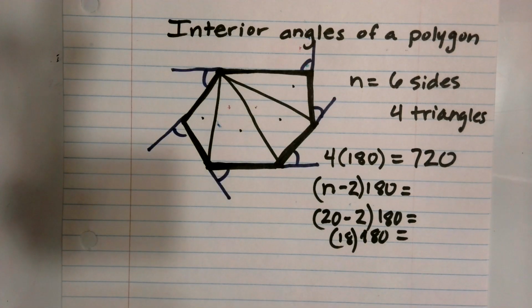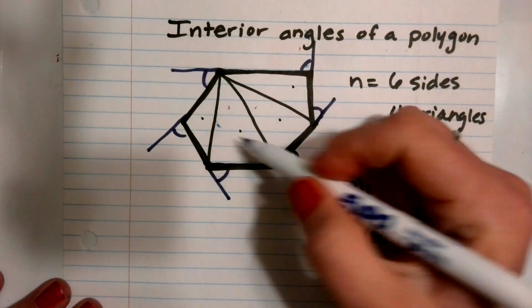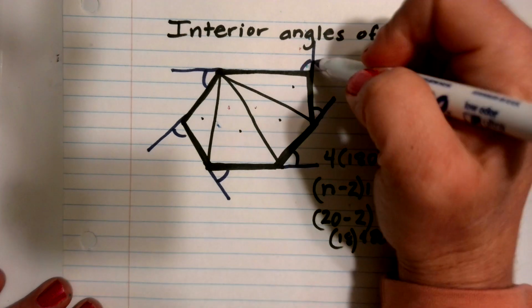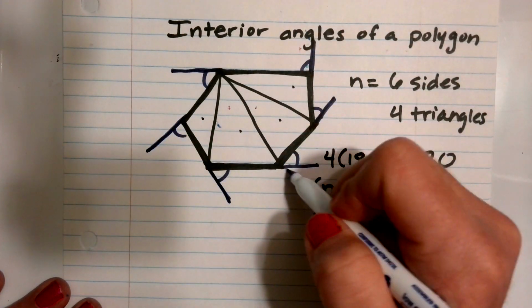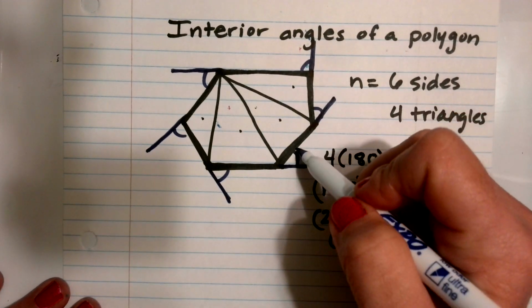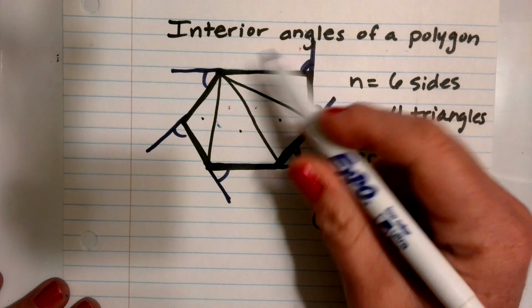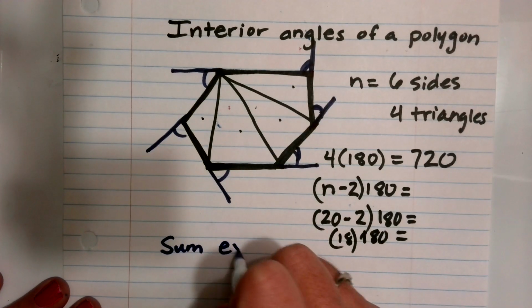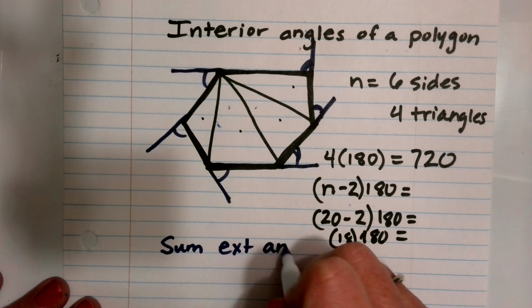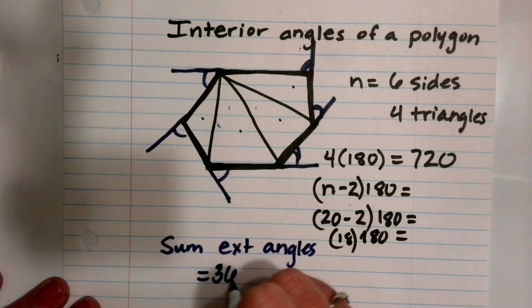So we've talked about the interior angles of the polygon, but I want to talk to you about what the exterior angles are. So going around in a circle, I've extended these sides, as you see right here. And if we were to look at these angles for any polygon, these angles right here, made from extending those sides, those are called exterior angles. The sum of exterior angles for any polygon is equal to 360.